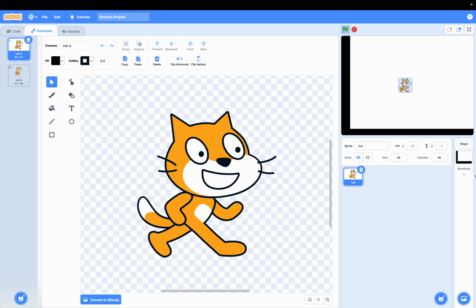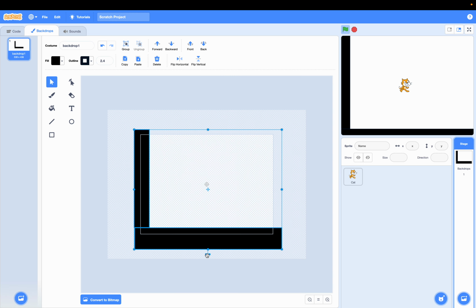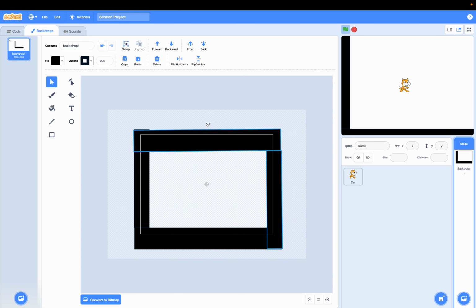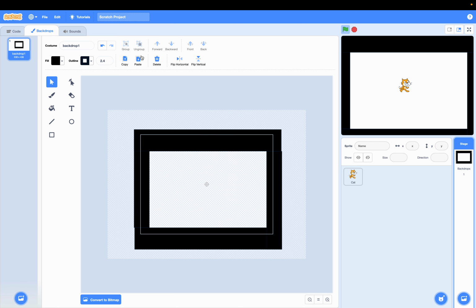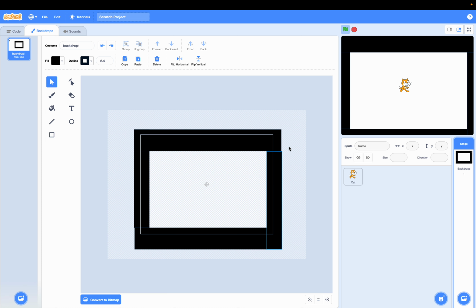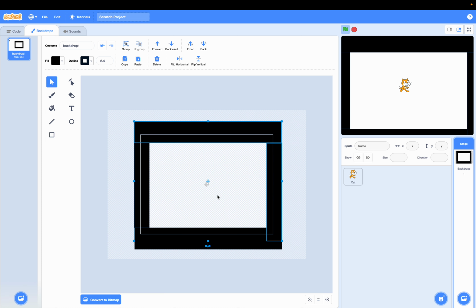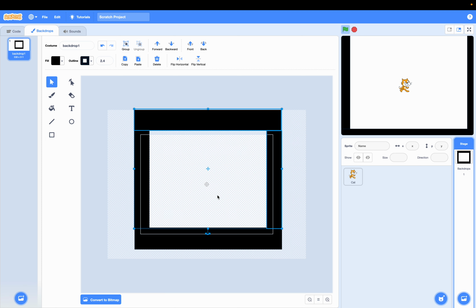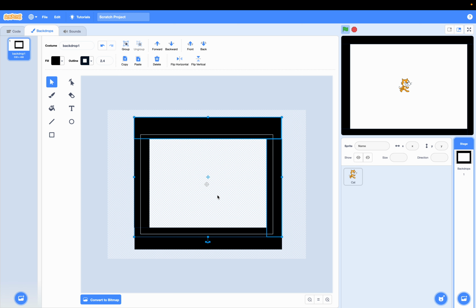Now copy this, go to another sprite and paste it, so that it won't go like this. And if you want to, you can adjust it a little bit. It's your choice.